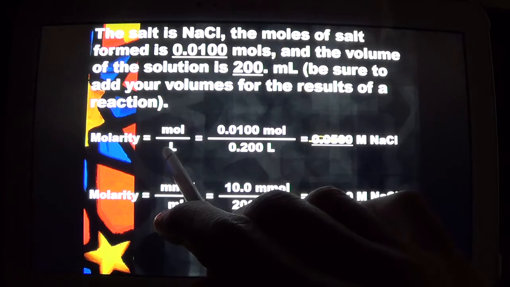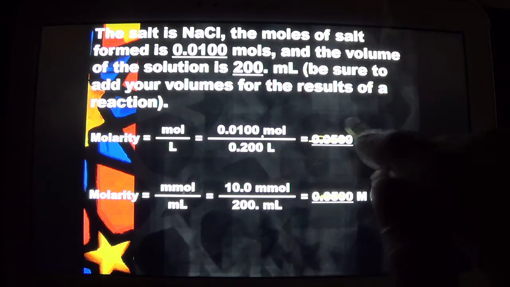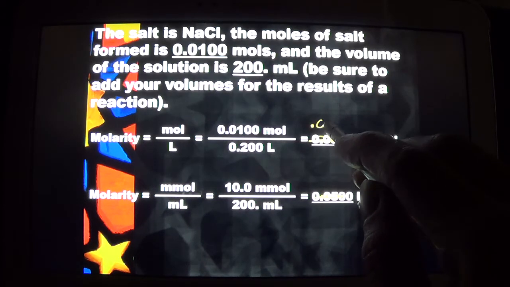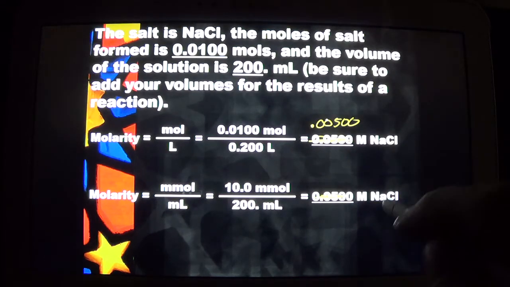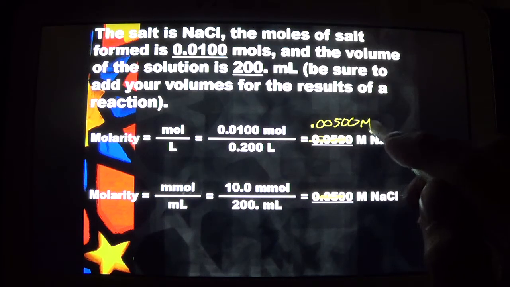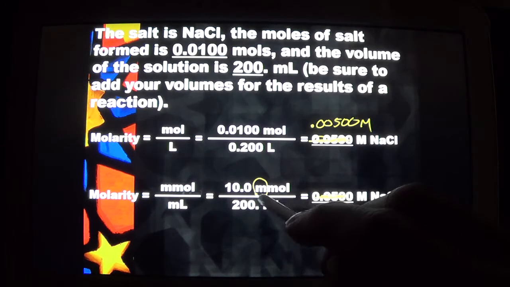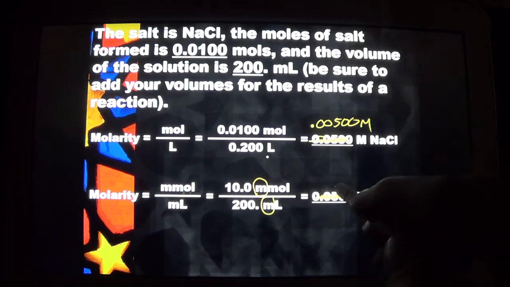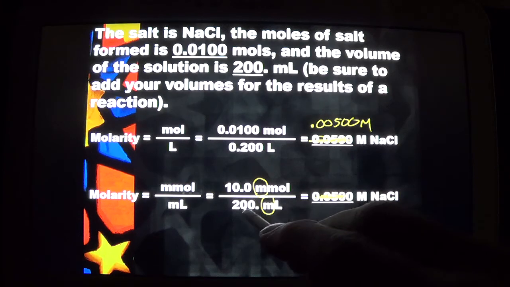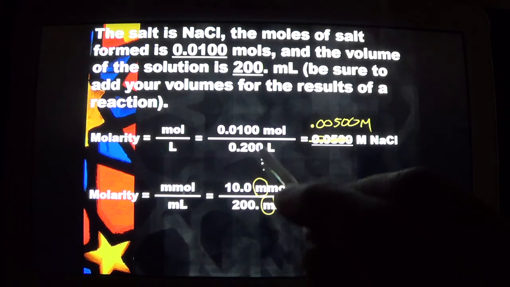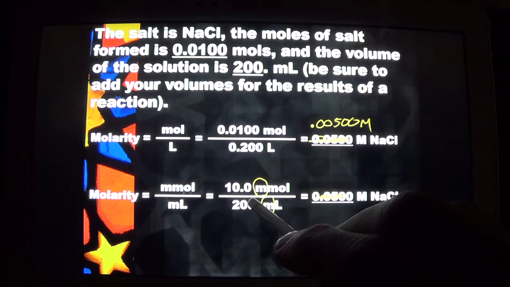So molarity is moles per liter. There is my moles from my rice table. There's my liters. And I already worked it this way, and that should be 0.00500 moles. Yeah, that should be the right decimal places. Molarity, sorry. But I also wanted to point it out this way. Check out what's going on here. I have millimoles per milliliter. Notice how I don't have to convert from milliliters to liters for this, but what I would have to convert from is from moles to millimoles. So you really are converting one way or the other.